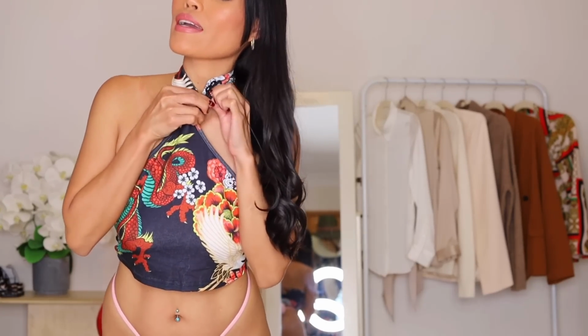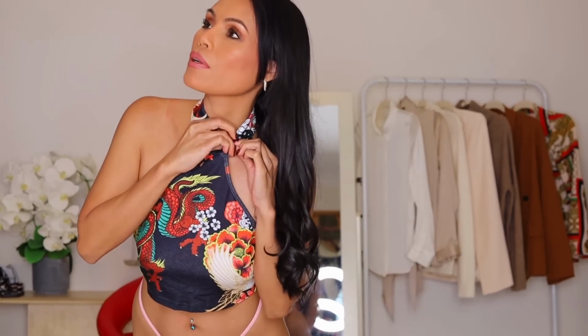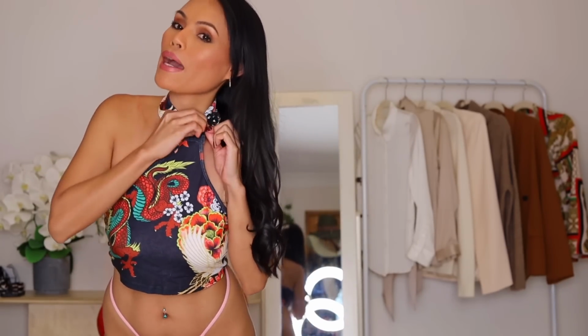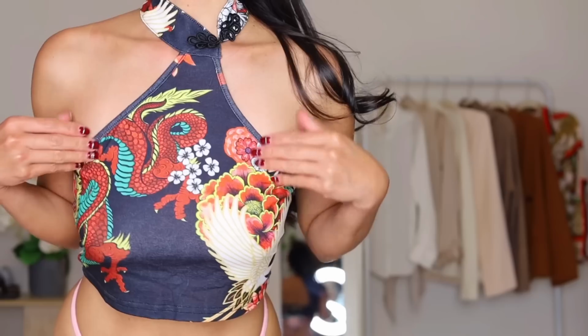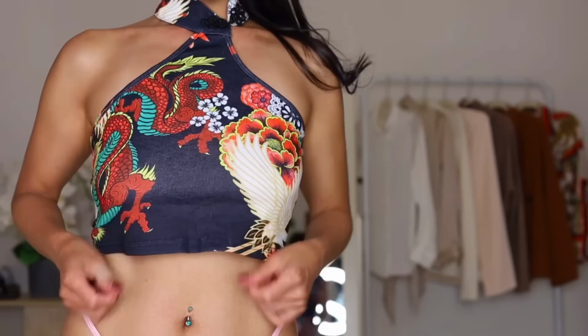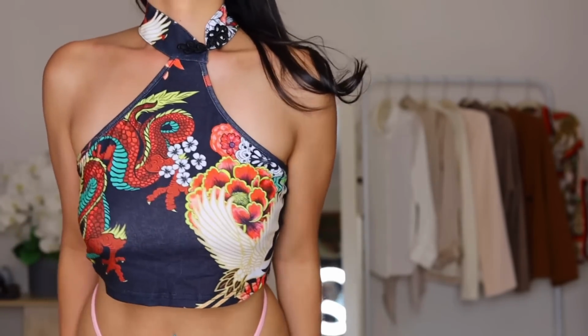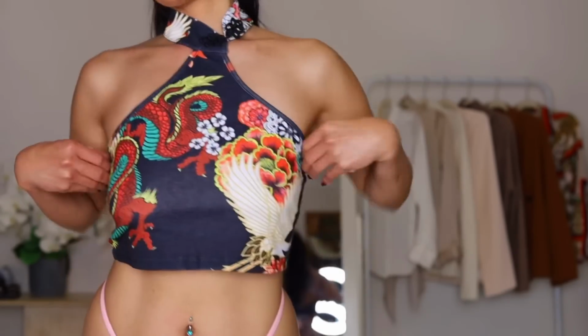As you can see, it has a little button here so you can undo it. Again, it's just a fabric button. I'll undo it like so and then put it back on. It's cute. It has a little dragon print on it. It's adorable, I'm loving it.